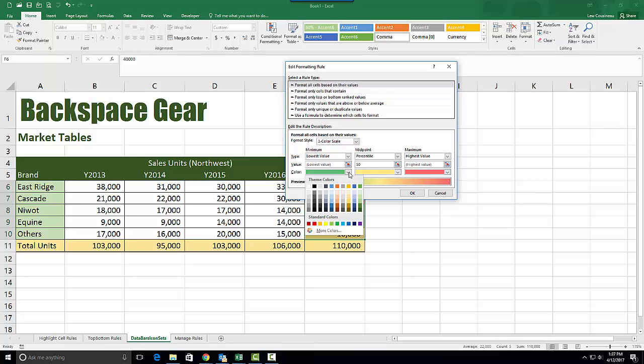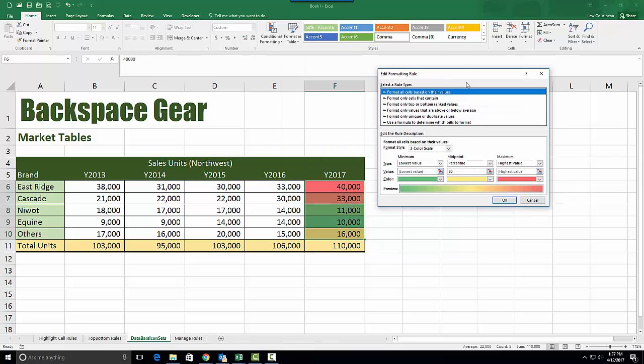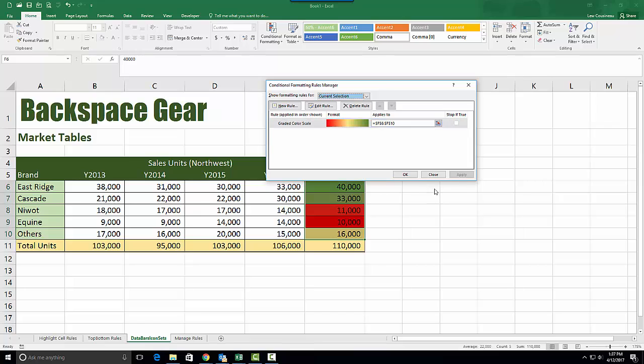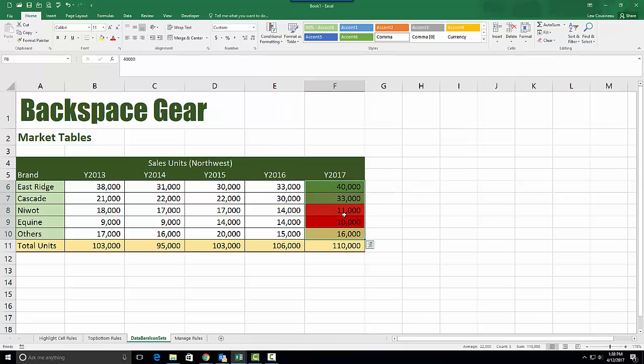It doesn't have to be red, yellow, green if there's something in particular, or colors of your company that you want to use. So you can format those to a pretty high level. And for an example, maybe my highest value, rather than that being red, I would prefer that the highest value be green. So I could run over here and choose that color green, and my minimum value, it would make more sense if it was kind of a red color. So I'll go ahead and just choose that red right there. So now when I hit OK and apply those changes, my low values became kind of a deep red, and my higher values are green.